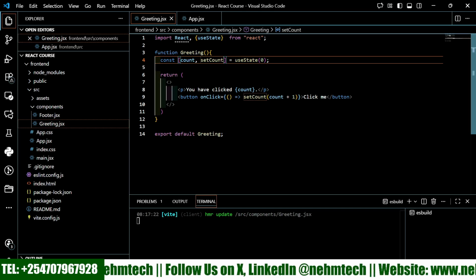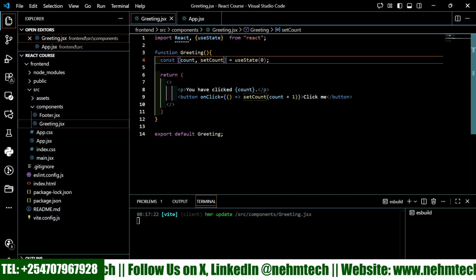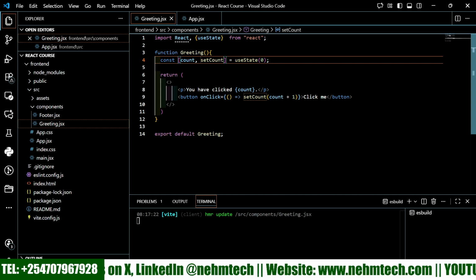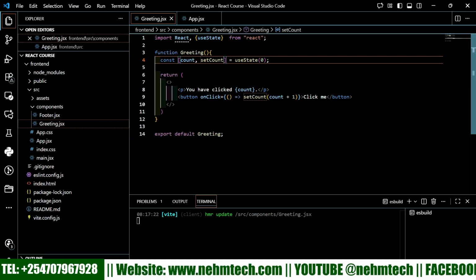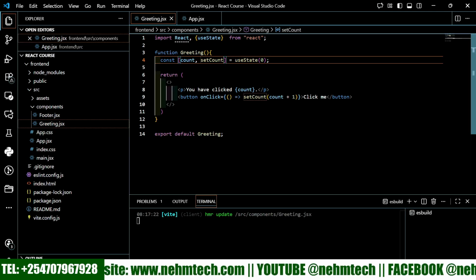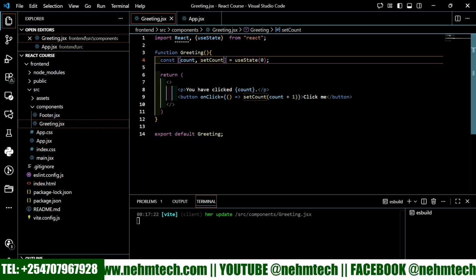So you can cache your data in the local storage so that you can access it earlier. Instead of saving it to the database, you can save it within the browser so that you can use it later.